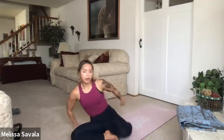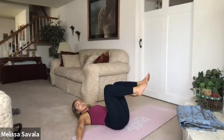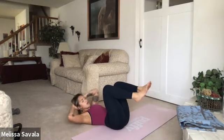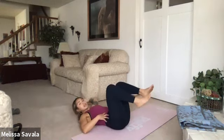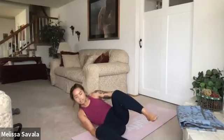We got single side crunch on the right side. I'll show this way. So here, you can have one hand out to the side or both hands behind your head, just focusing on one side for 50 seconds. You can be here and pulling, crunching, whichever direction you're going, that side is working. 50 seconds on one side, 10 seconds off, and then we do the other side.